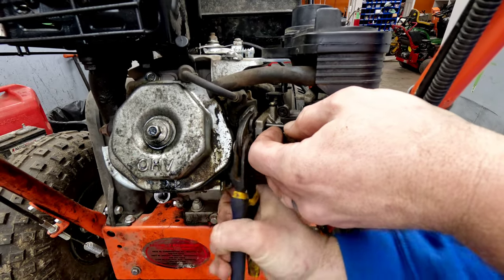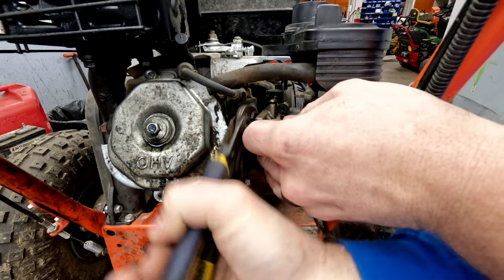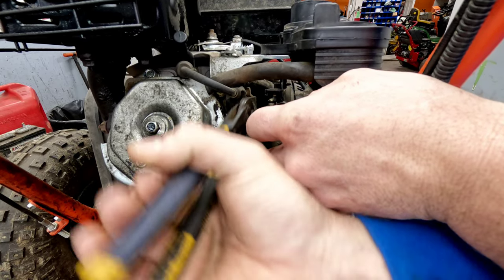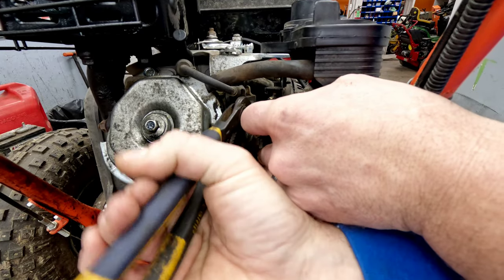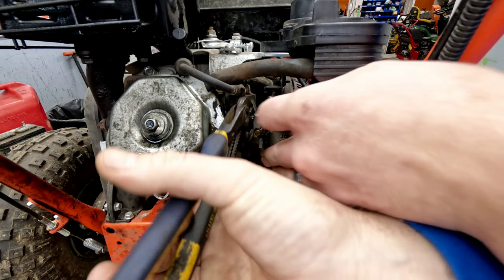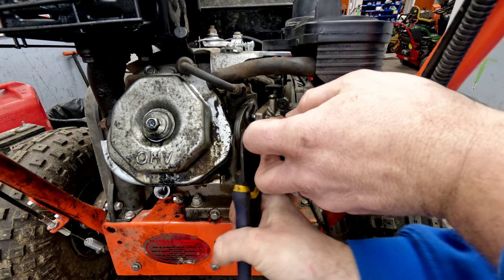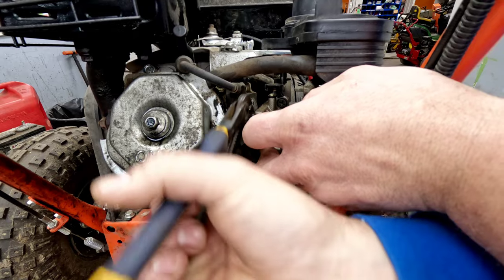This is one of the things that people get, I think, most confused about on something like this. They're like, oh, well, hey, how do I get to that? Well, you can take this whole engine off. You can do that. You can take the handle off or the handle loose. There's a lot of different ways to do this, but in my opinion, taking the stud out is the easiest, most simple way to do it. Once we take this stud out, the whole thing will just kind of rotate.